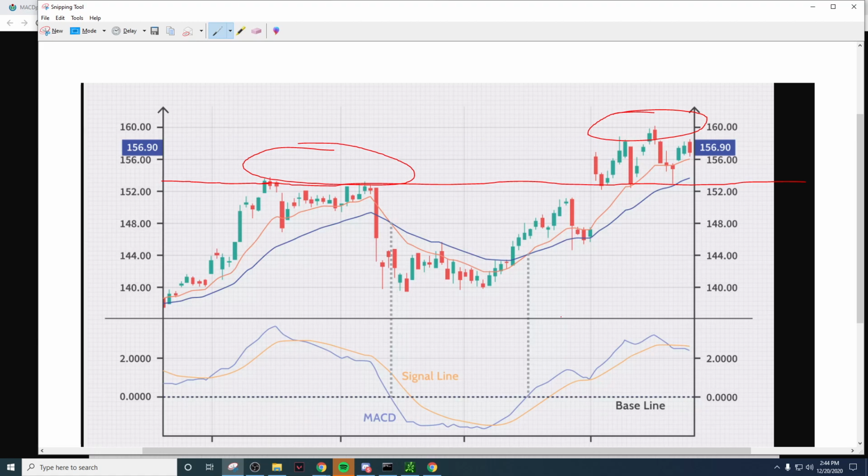But the MACD basically wasn't able to make a higher high than its previous time. So this is the high of the MACD, this right here. And this time, it couldn't make a higher high. So the MACD is going to start crossing downwards, and it's going to start pointing downwards like this eventually, and the chart is going to just start tearing downwards a bit.